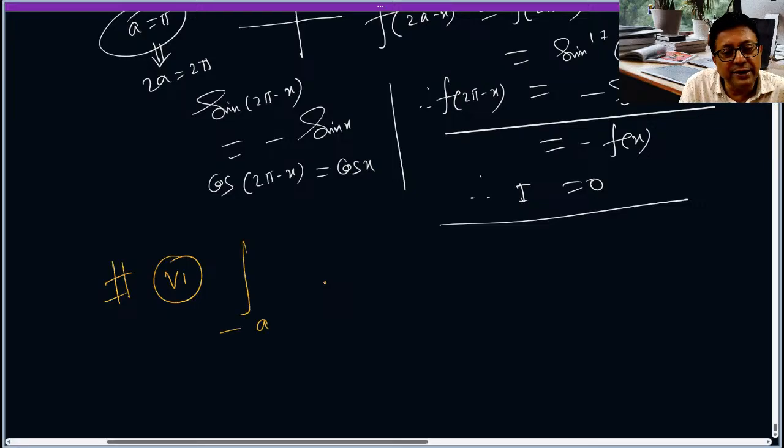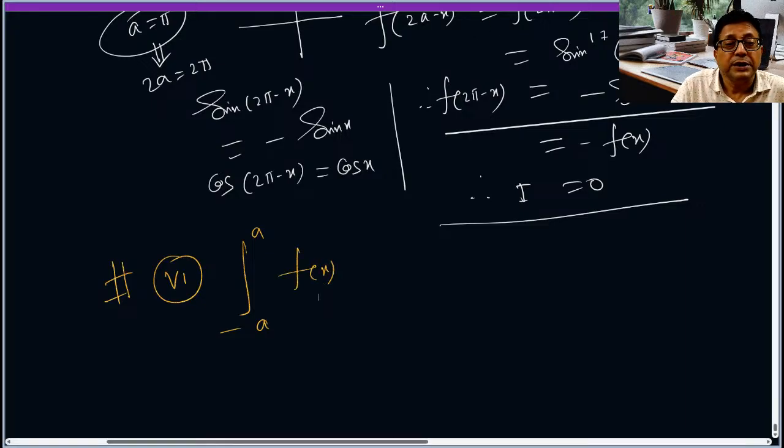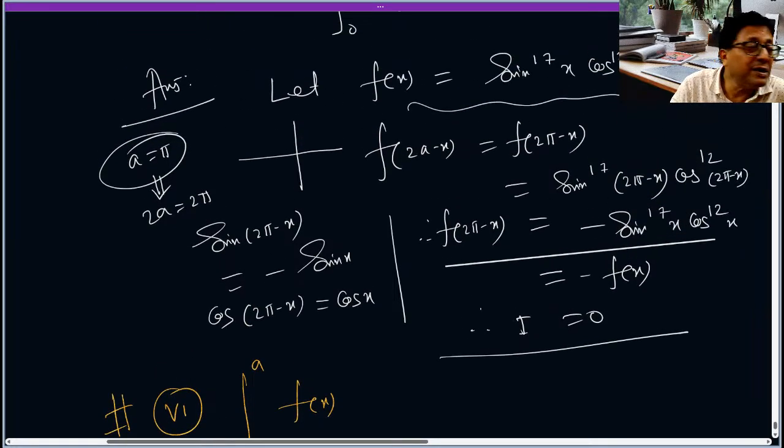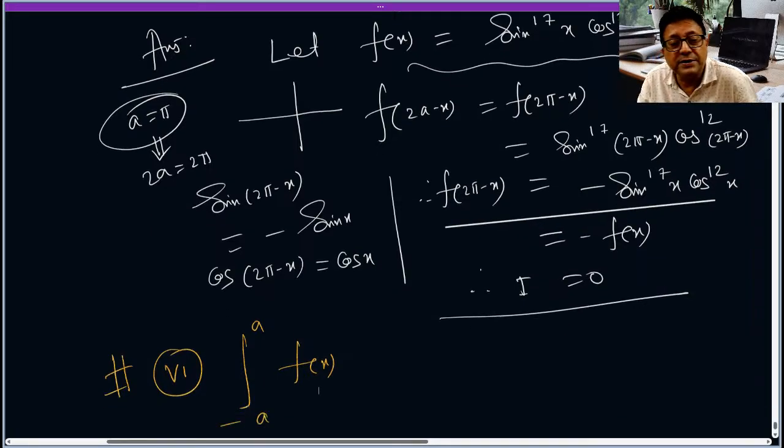It is again on even function. The previous one was not an even function. An even function is not like this. What is an even function? f of minus x is fx. What is an odd function? f of minus x is minus fx.